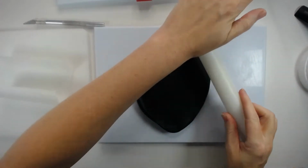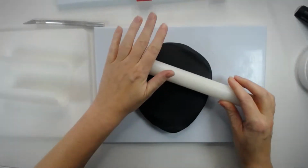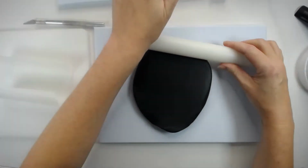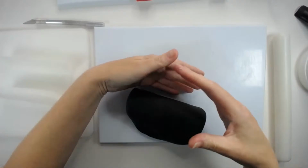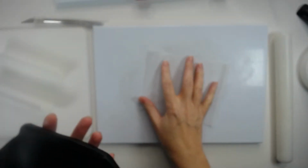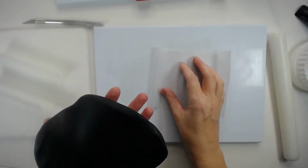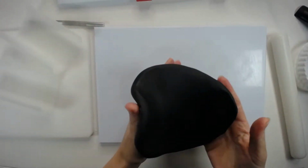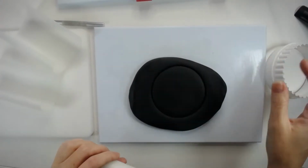You don't want to put too much of this Tylose powder in it because it can make them really crackly. It can make the fondant really dry. So, okay, now that I've rolled it out that much, I'm going to place it. Did I make that too small? I didn't. So actually, do you know what I'll do? I will cut out a circle now and then roll it out a wee bit more.